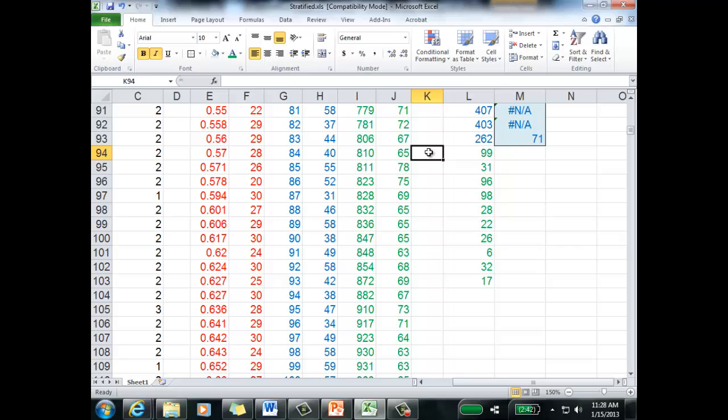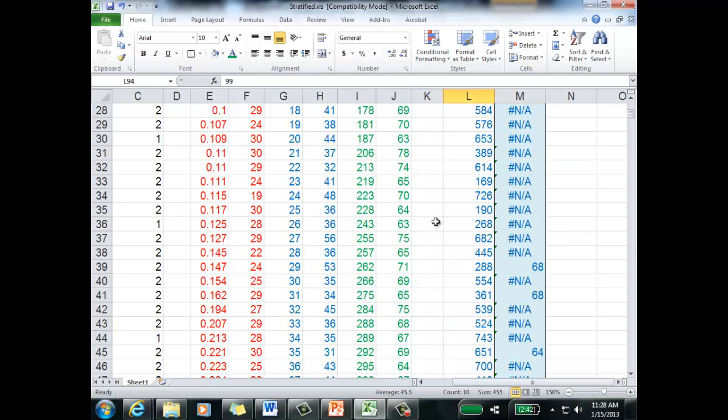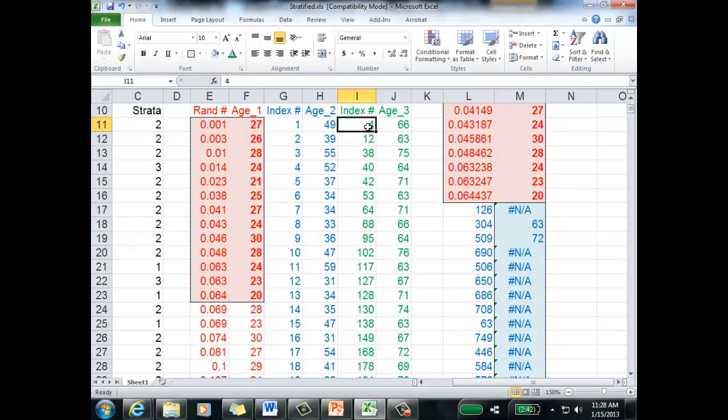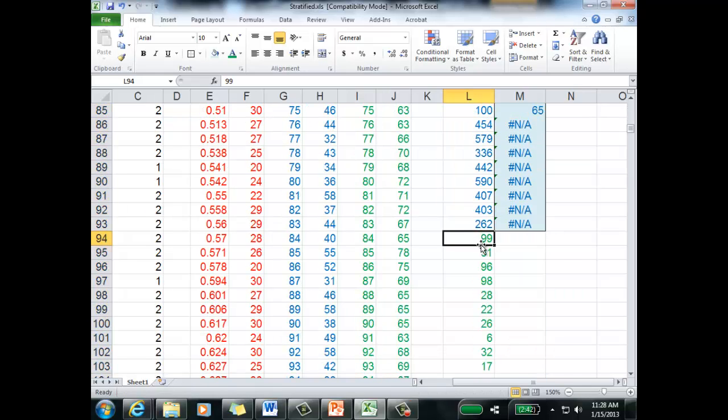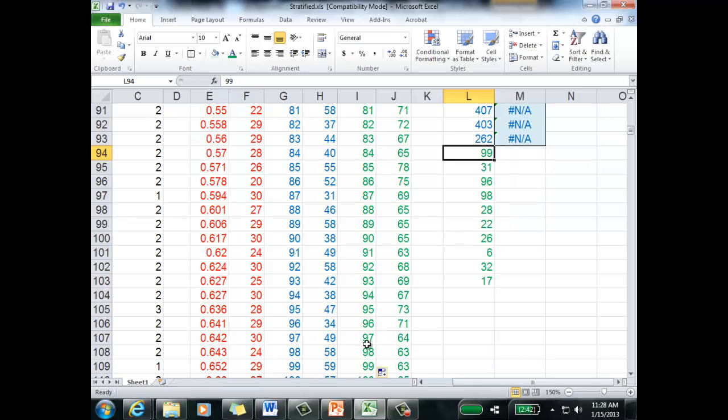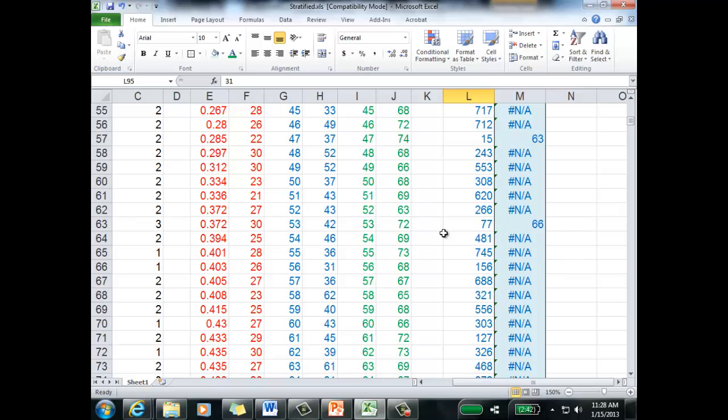Again, I'm going to have to do a VLOOKUP on those guys, find those index numbers. I'm going to have to clean up these index numbers as well. Okay, so I'm looking for the 99th person, what their age is, which is 63, the 31st person in this group, and so on and so forth.